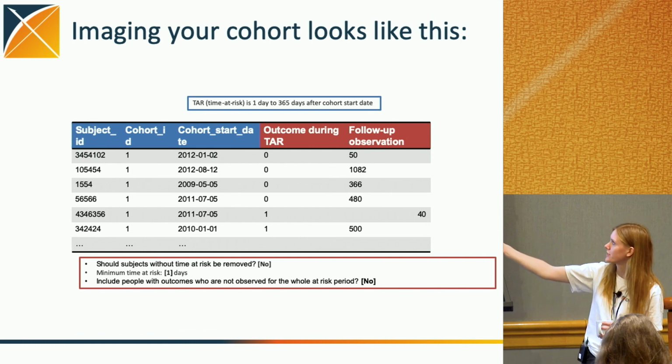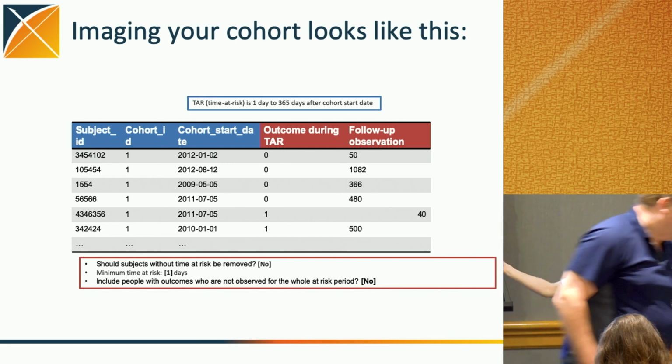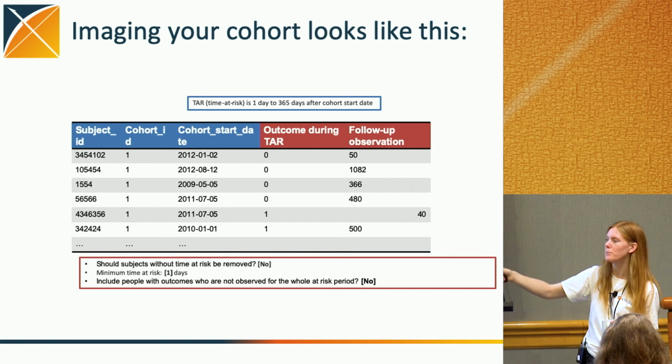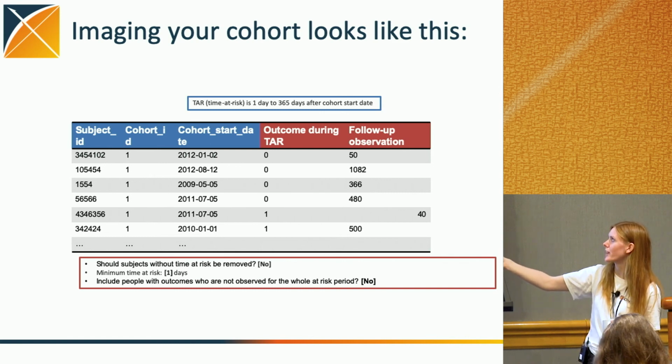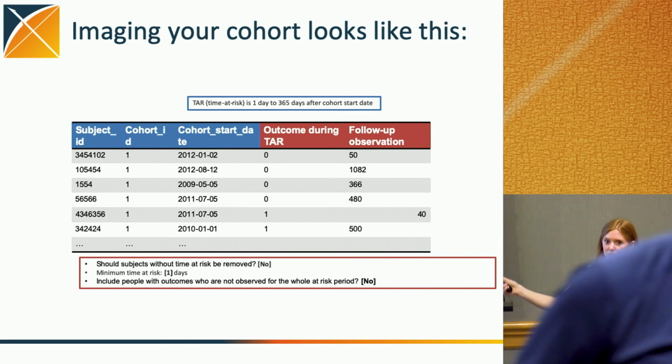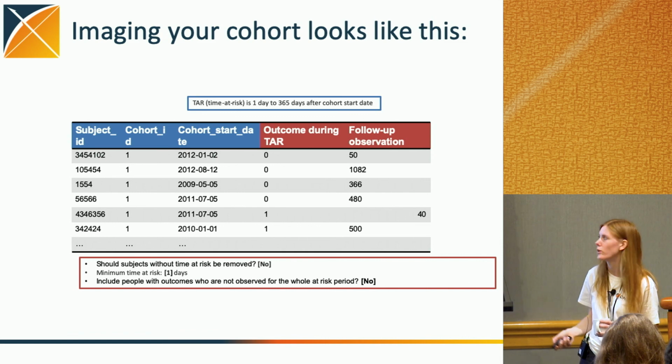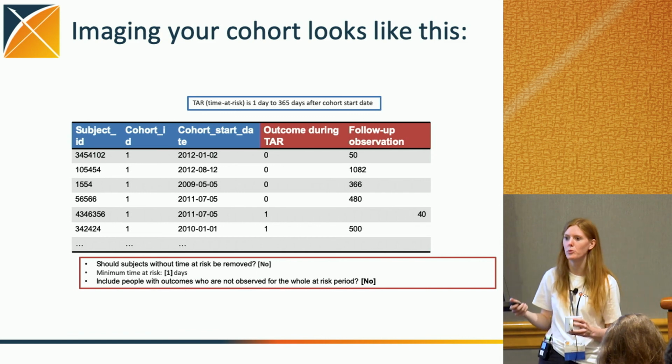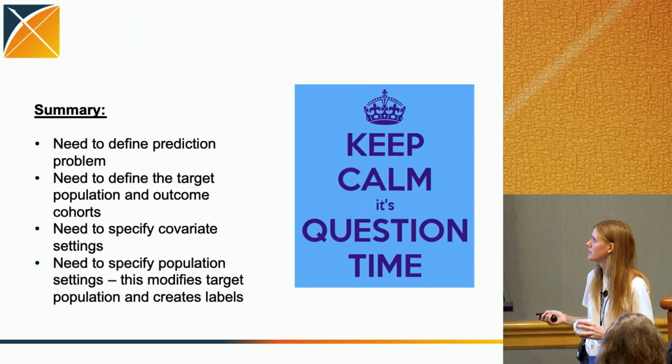So this person, for example, we only observe them for 50 days follow-up out of the whole 365 days. Maybe from day 51 to 365, they would have had the outcome. So maybe they should be a 1. But the way we've defined it, we're going to have some noise on this label. And maybe that's okay. And this is actually the situation with the simulations we found. Actually, this is quite an okay way of doing it. It gives you a more fair performance.